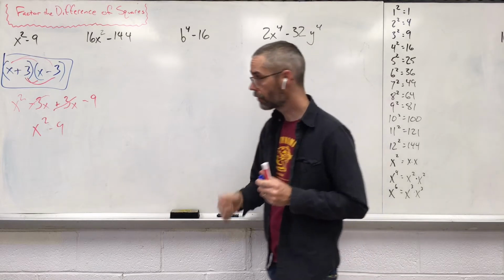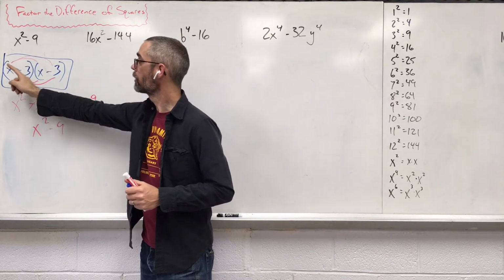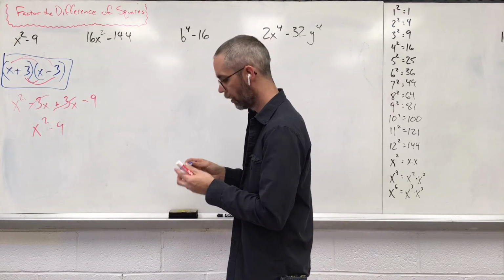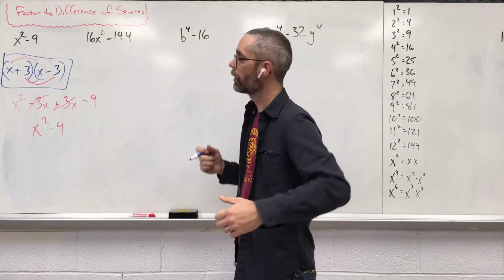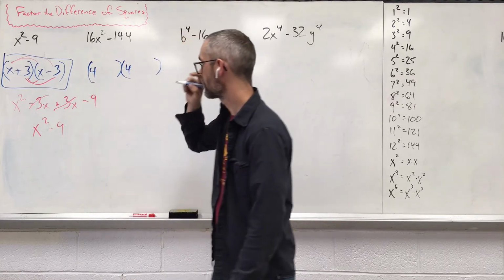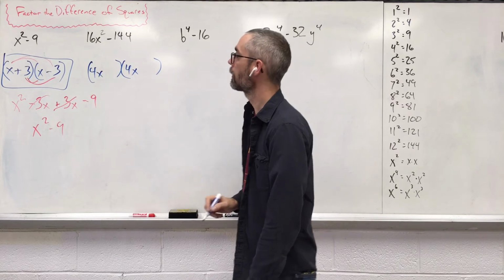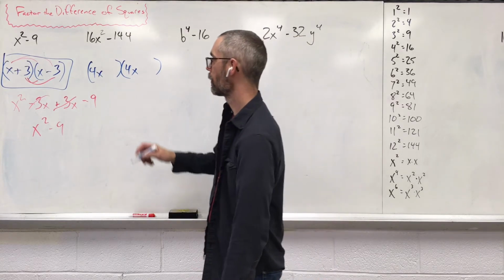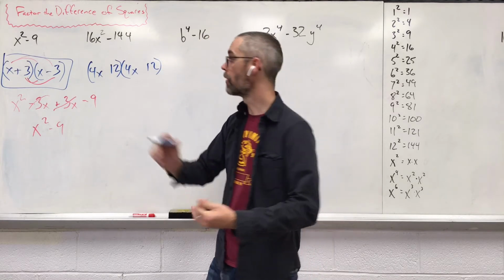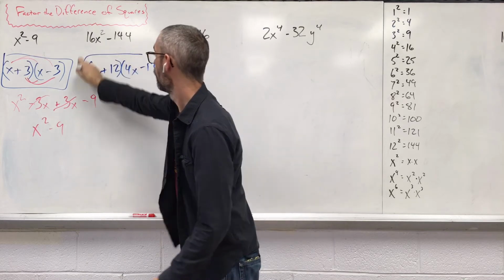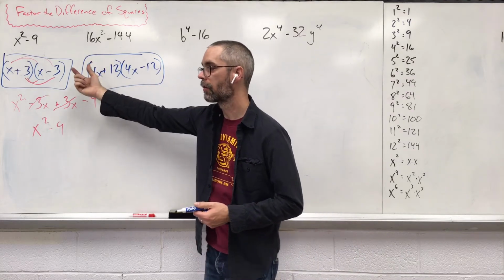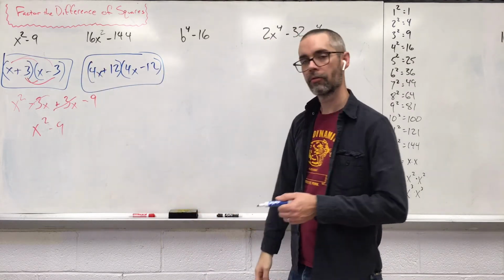So difference of squares: two parentheses, perfect squares, take the square root of each, and then different signs. Let's take a shortcut and do this quicker with this next one. What times itself gives me 16? 4 and 4. What times itself gives us x squared? x and x. What times itself gives us 144? 12 and 12. And then what do we know about the signs? One's plus, one's minus, and we call it a day. You could switch these parentheses and have the minus in the front and the plus in the back. It doesn't really matter, it's just preference.